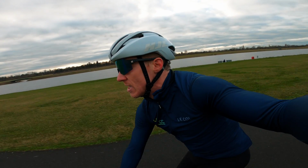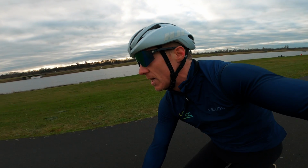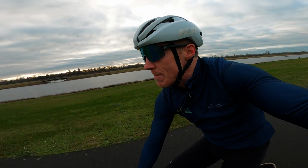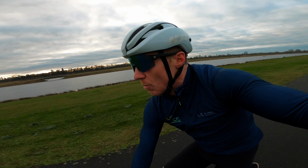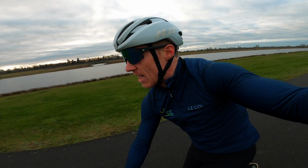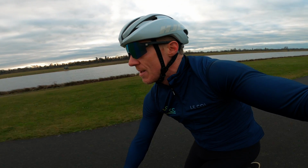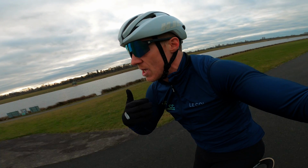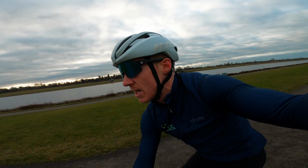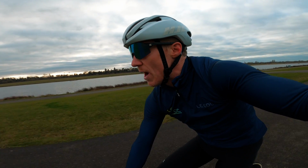Slightly different geometry to my other bike. That's more of a road touring bike. This is obviously a nice aero setup, aero frame. The one thing I have noticed straight away is the handlebars sit a little bit lower on this because I have taken a little bit out of the stack height on the bars. They also sit a little bit closer towards me, so it's a little bit less reach, which I actually find really nice. It's a bit more comfortable, and having nice narrow bars just feels great.